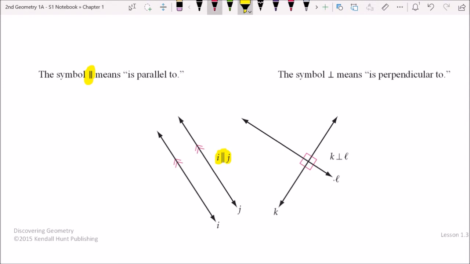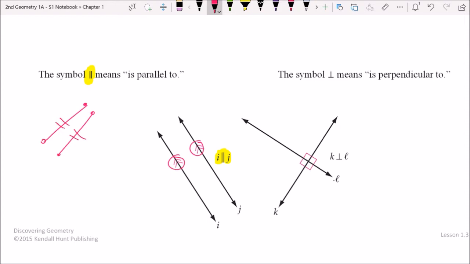And the other thing that I want you to notice is you see these symbols on here? Those symbols tell us that those two lines are parallel. Now, I want you to notice the difference, okay? Because earlier we had talked about putting on symbols like this.